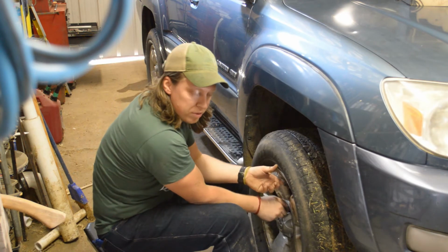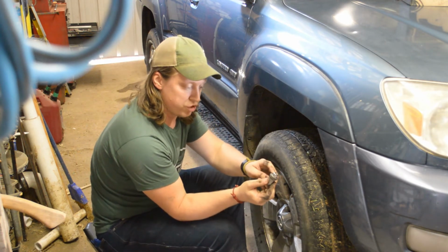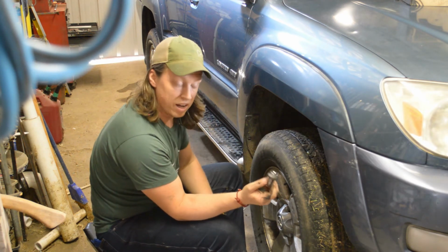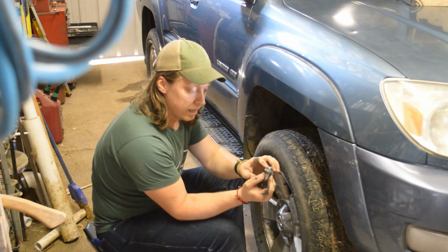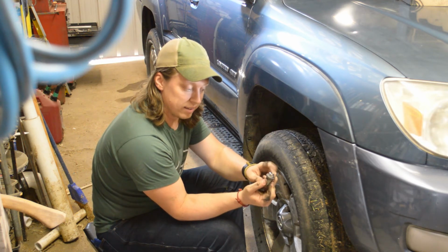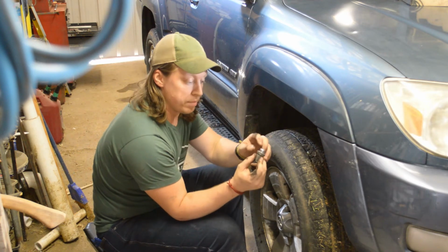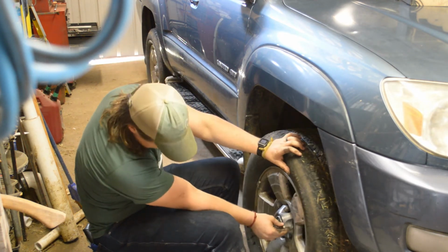One thing to remember with this style of lug nut is that you have to get this shank inside the wheel for it to fully seat against the hub. I've done it before on accident, mind you. I did not know this at the time, but where I've seated the lip of this shank against the wheel, you really need to make sure to get that shank deep inside the wheel before it actually seats the tire. But I know that now.